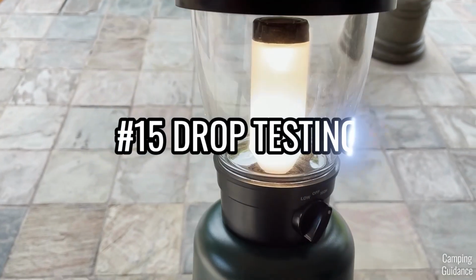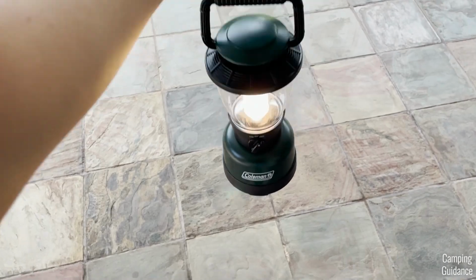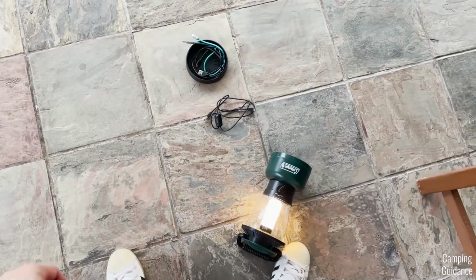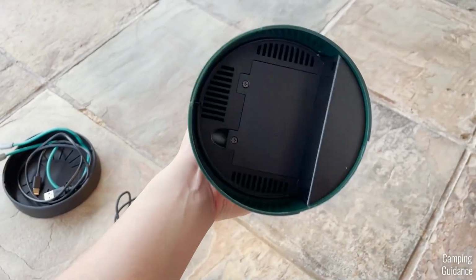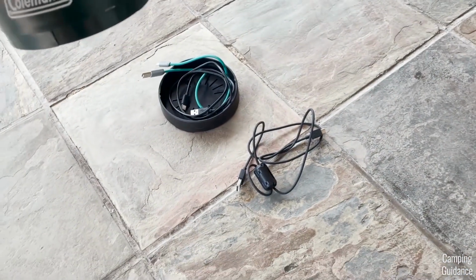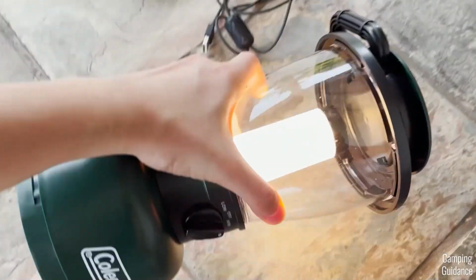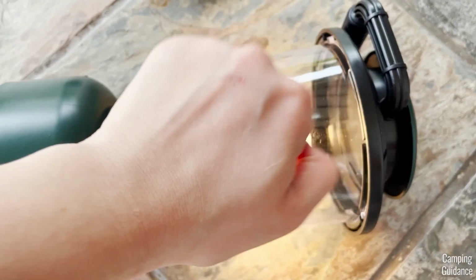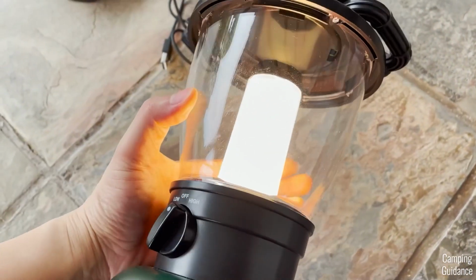Another test here is going to be my drop test from hand height, which is about the height that I usually drop my stuff. And after a drop, although the storage at the bottom totally separates from the lantern body and everything inside will drop out, the lantern itself still works perfectly fine. I like that the globe is hard plastic and not glass, so it's a little more durable that way. It has a few minor scrapes, but nothing too bad, not huge breaks or anything like that.